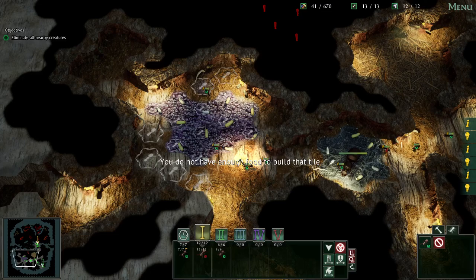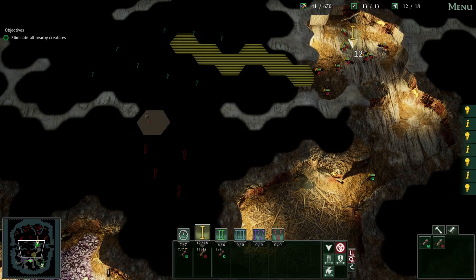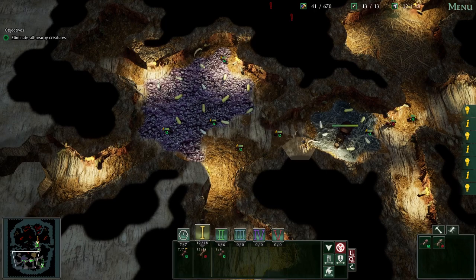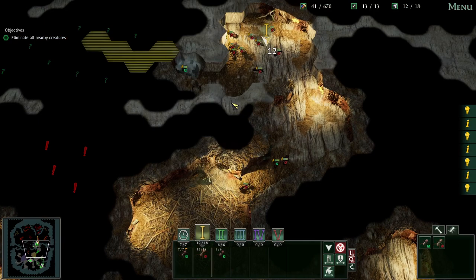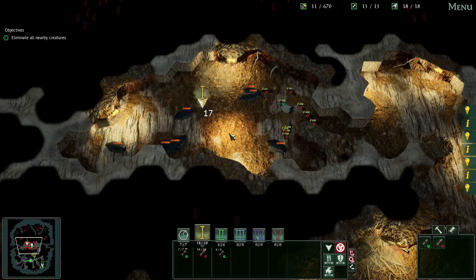Okay, so we're just going to go into here. We'll have 18 black ants soon. That'll be great. So I enjoy this game. It's pretty fun. Lots more food.